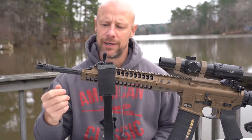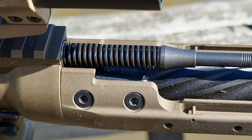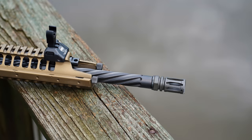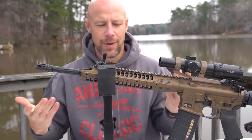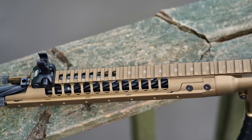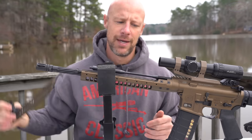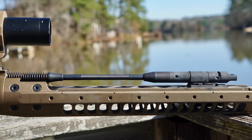Moving on back, the barrel here is a 16.1 inch heavy barrel, so heavy barrel profile, and it has the spiral threaded fluting, which not only looks cool, I believe, and I know it's debated online, that it does help in heat dissipation, and it also, of course, cuts down the weight of the barrel, which on a heavy profile barrel certainly does matter. It has a 12-inch rail section here, and then I just actually removed the retention screws that you guys saw there. It's a pretty cool little program, and then if you pull forward on the top and pull up, it will reveal the short stroke gas piston system.